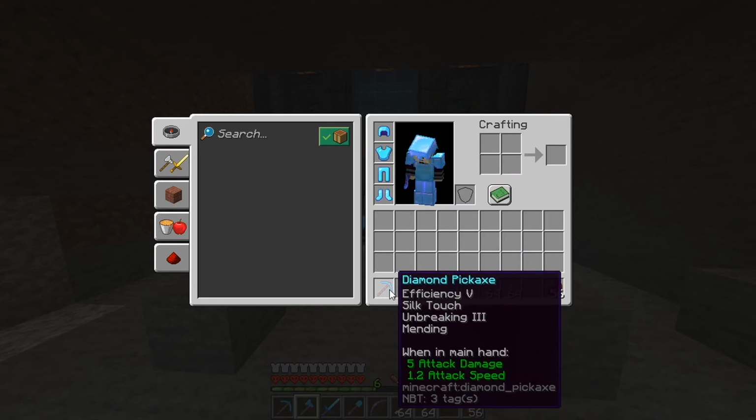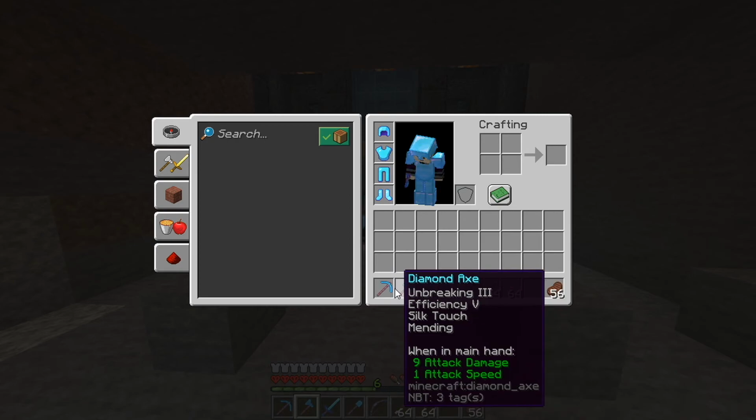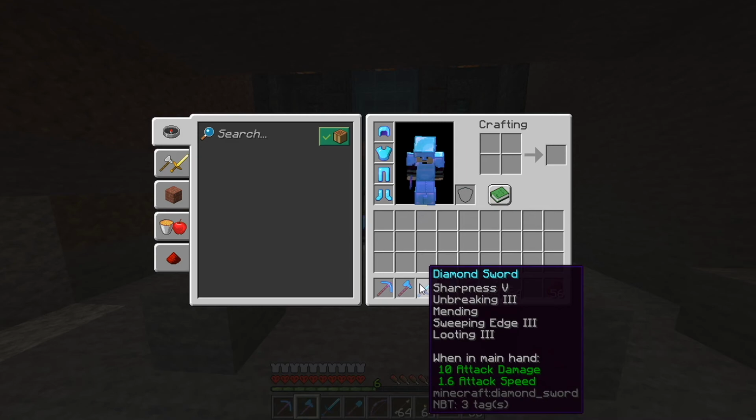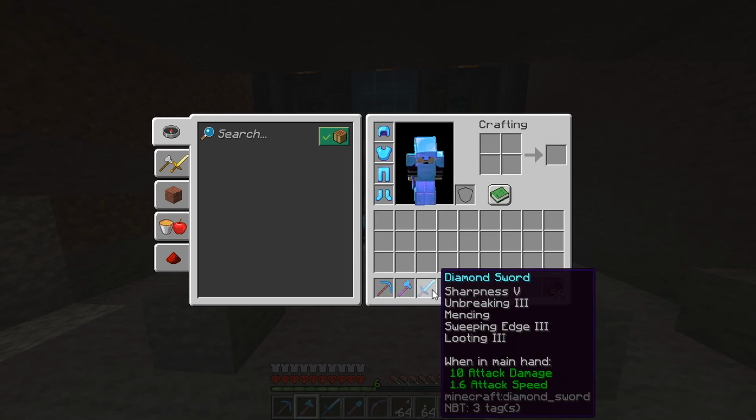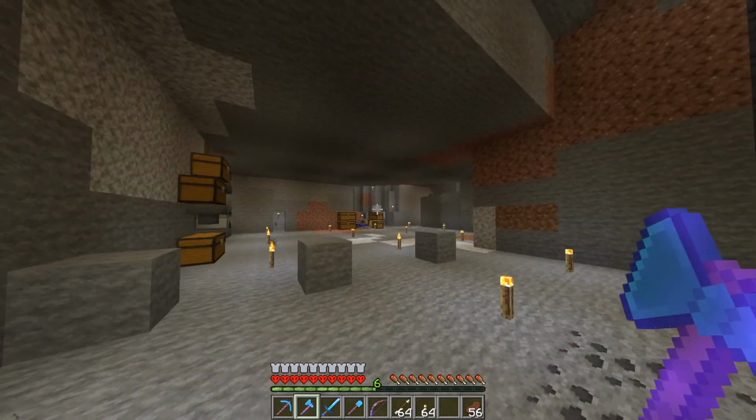For the tools, we already upgraded everything to Efficiency 5, including some Silk Touch and this stuff. For the sword, we were able to get Sharpness 5, which I got by combining a couple of Sharpness 3 and even Sharpness 2 books. We also got Sweeping Edge, and I think we got that in one of the Desert Temples, if I remember correctly. For Looting 3, I also tried to combine several books, but fortunately by the end I got Looting 3 as a level 3 enchantment in the enchantment table. But for now, I guess we're very much ready.